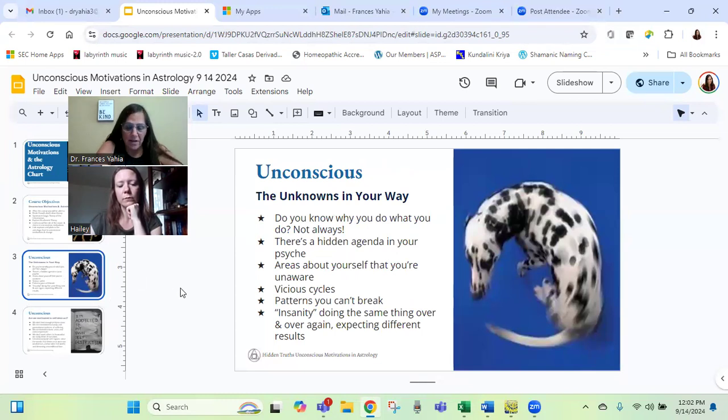So when we talk about the unconscious, and the unconscious and the subconscious are used somewhat simultaneously, but the unconscious, they're the unknowns that are in your way that you don't even know are in your way. So if you meet another person and it's obvious to you that they have some character traits or patterns and habits that they don't identify, you can identify that that's something hidden from them, aspects of themselves that they really aren't clear about.